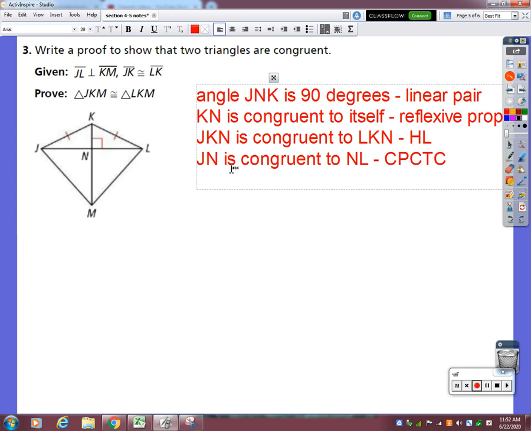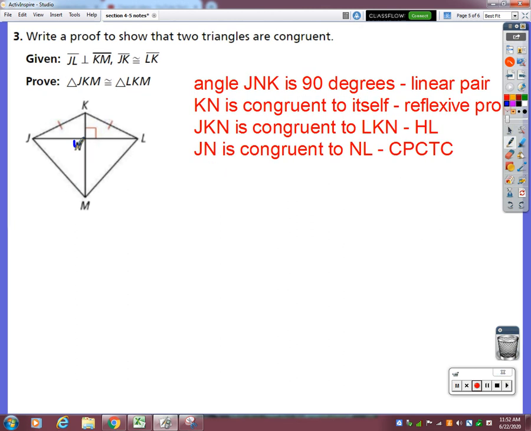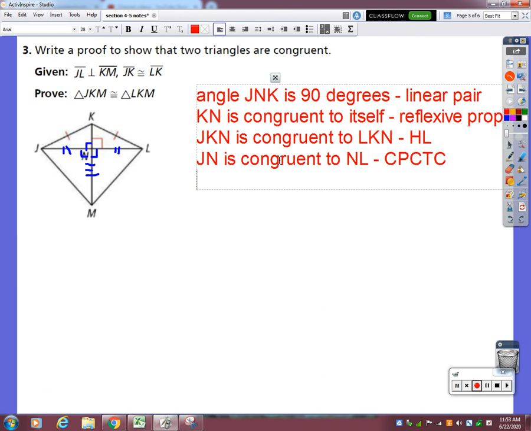Okay. These are also right triangles because, you know, you could say vertical angles. So I know that this is the right angle, and I know that that's the right angle, and I know that that's the right angle, and we know that these two are congruent to each other. I'm going to say this guy is congruent to itself. Let's get back to our little text here. So I'm going to say that NM is congruent to NM. That's the reflexive property again.